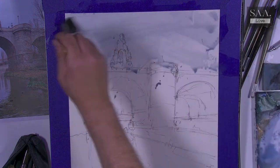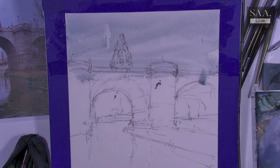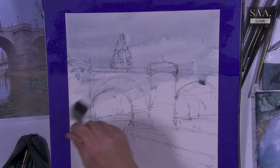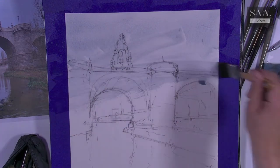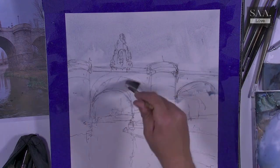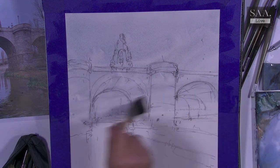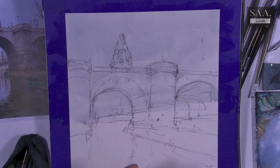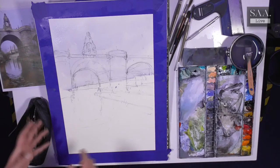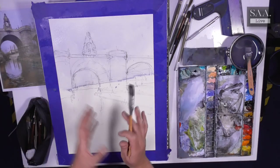I always start with the top of the paper, with the sky. The sky is not important in this work. This is a bigger flat brush. It's synthetic hair, imitation petit gris. Well, I'm going to cover everything. I'm going to have a mother color to unify all the elements of the work. So these colors are going to be everywhere, and everything is going to be connected.